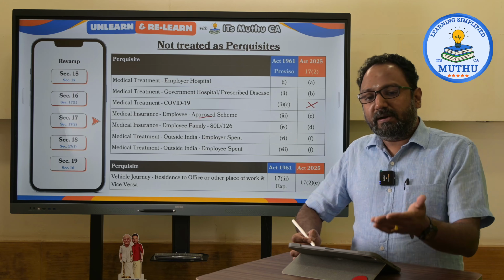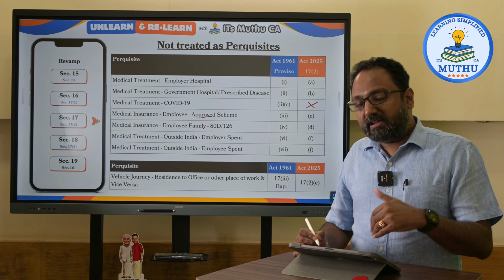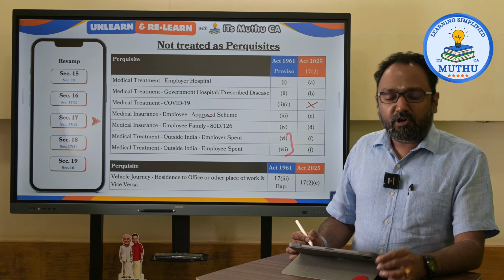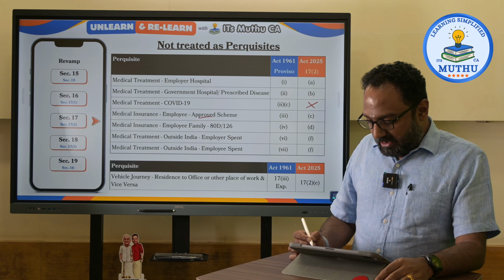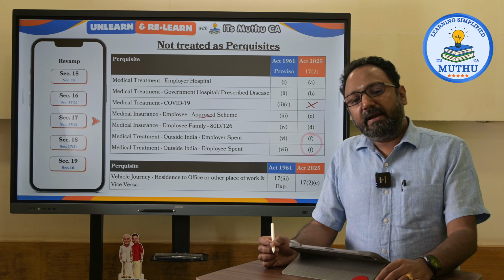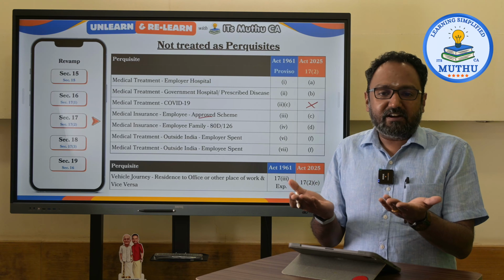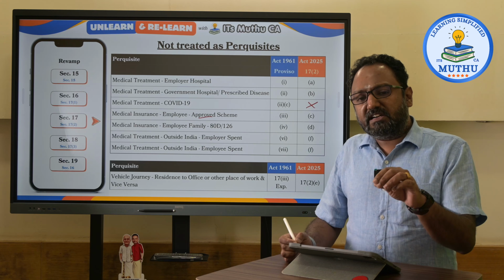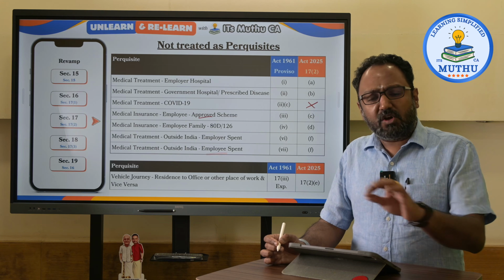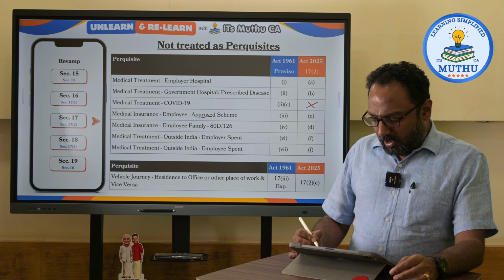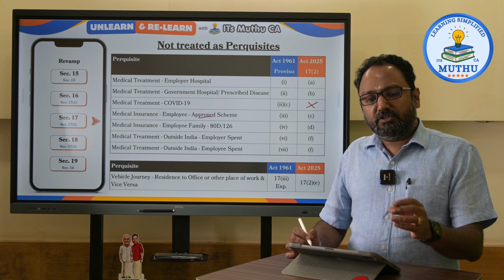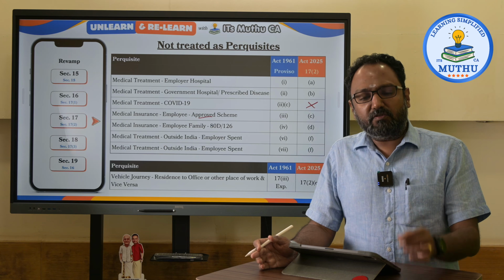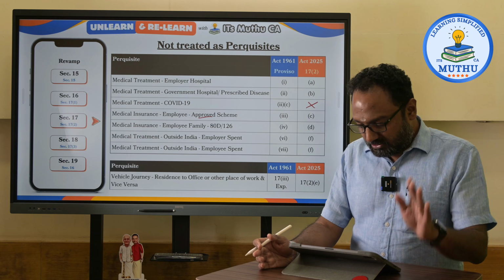Clause 6 dealt with the employer spending for the employee. Clause 7 dealt with the employee spending for himself and getting it reimbursed from the employer. So there were two different clauses for medical expenses outside India. Now this is combined as (f). It is combined because it doesn't matter whether the employer reimburses or the employer spends, the treatment is the same. So even an additional condition which was attached to the employee's expenditure is no more relevant. So now 17(2)(f) gives you a combined clause of the employer spending and the employer reimbursing the employee's expenditure for medical treatment outside India. So this is also covered here.